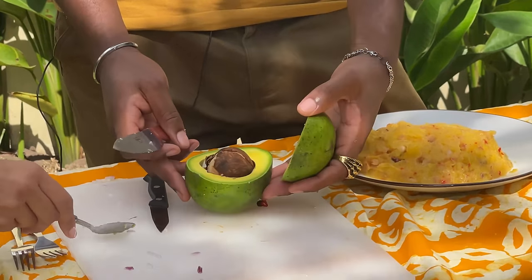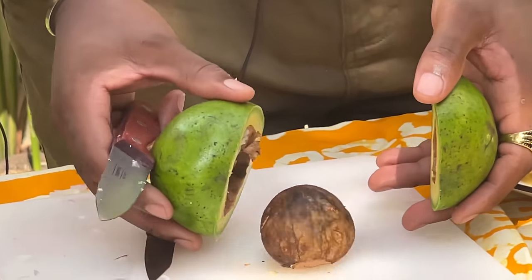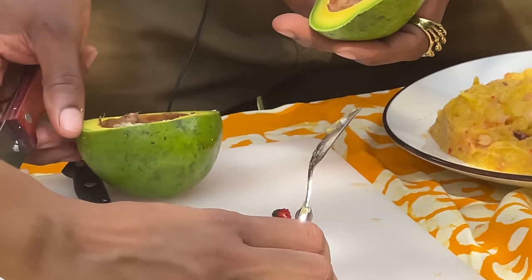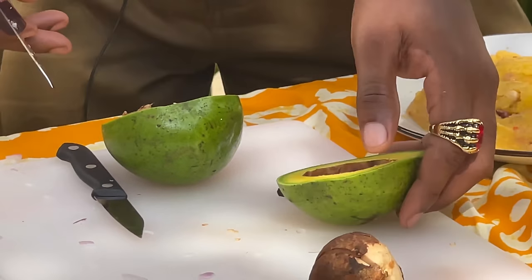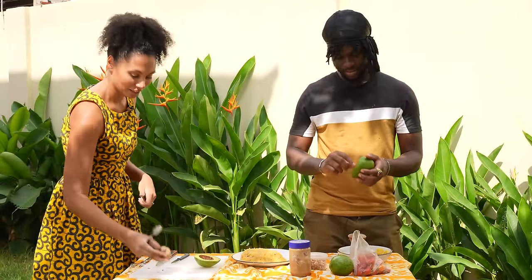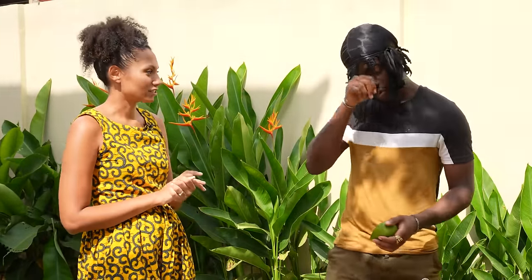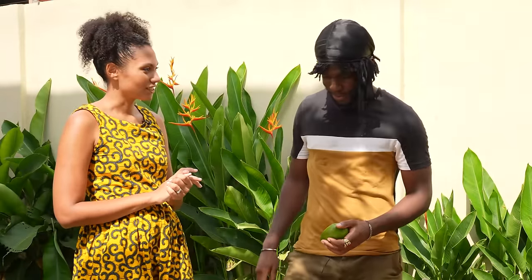So let's see how you cut an avocado. That's a huge nut. Yeah, seed. So could I plant this and get an avocado tree? I guess so, yeah. I've never tried before, but it should work. I feel like it's broken. I don't know how these things work, but yeah. Nah, I think that's how this... Okay. They split sometimes.